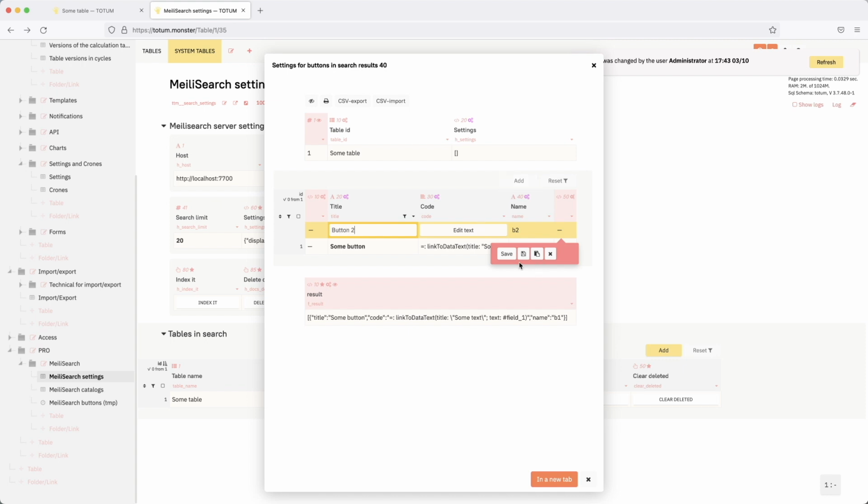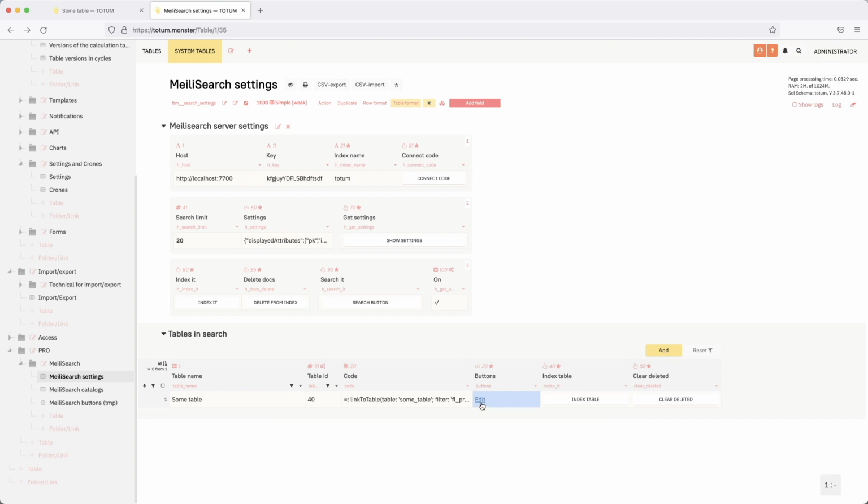There can be several of these buttons. I'm going to add button 2 now. I'm not going to write any code for it. We're going to close this one. Here we have it showing that we have buttons there. And now we're looking for mono. And here we're going to have, it turns out, actions. We're going to go over there. If we click some button, we'll trigger the code that was referring to that button. Here's basically what we need to know about search.